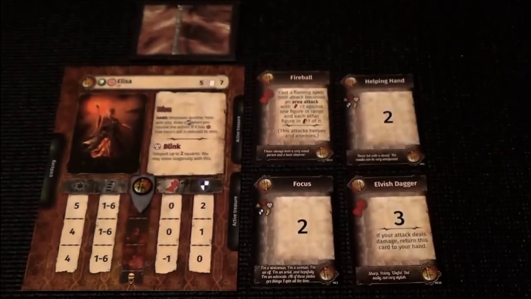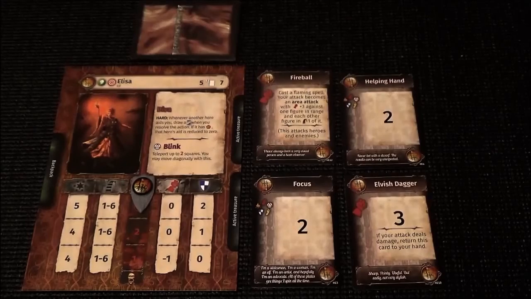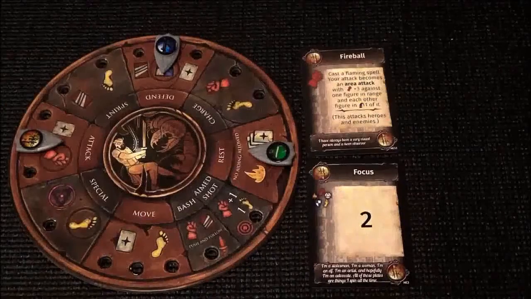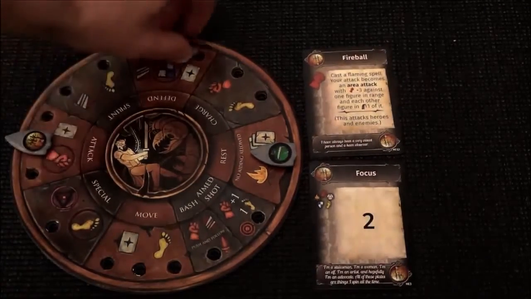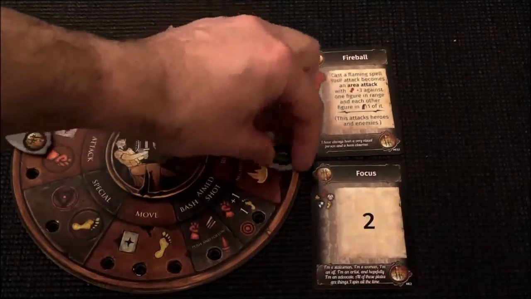So in order to do that, let's get over to the Stone of Destiny and see how we can manage it. Here we are at the Stone of Destiny. So as normal, we will spin everybody around so they're all ready to go.